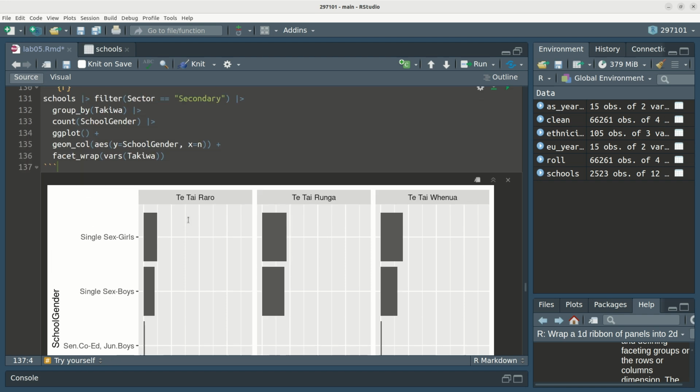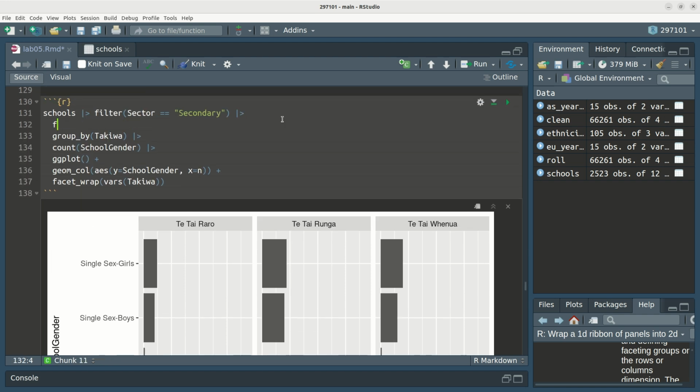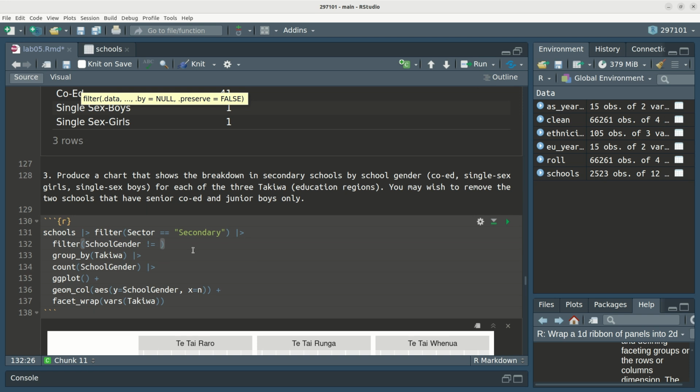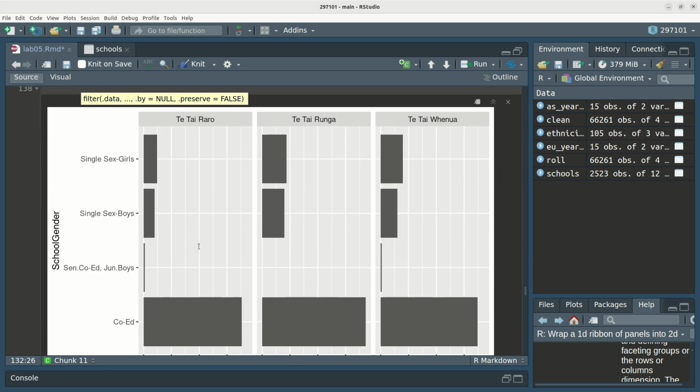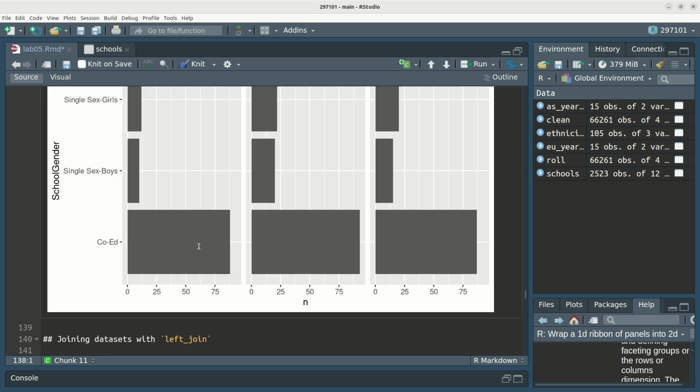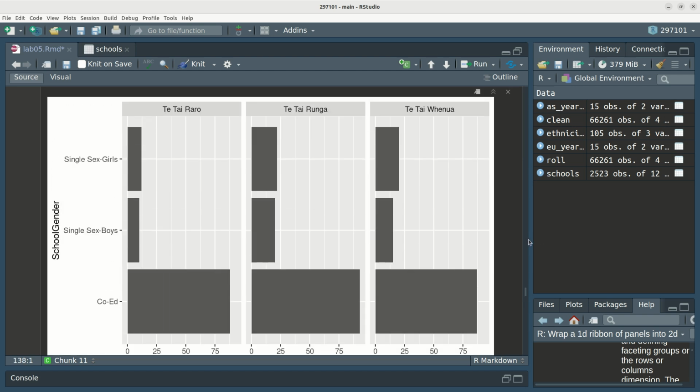In fact, I think there's only 2 schools, so we might want to filter that out as well. So we'll filter school gender does not equal, and we can just write it out, can't we? Sen.co-ed june.boys. Okay, there we go.